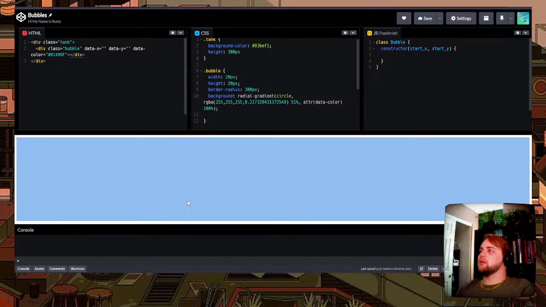So the goal is to create a fish tank, and when you move your cursor around the screen, you spawn bubbles at that cursor, but we also want to have other things around it. And I don't mind too much the bubbles overlapping. I have to change the background gradient a bit.